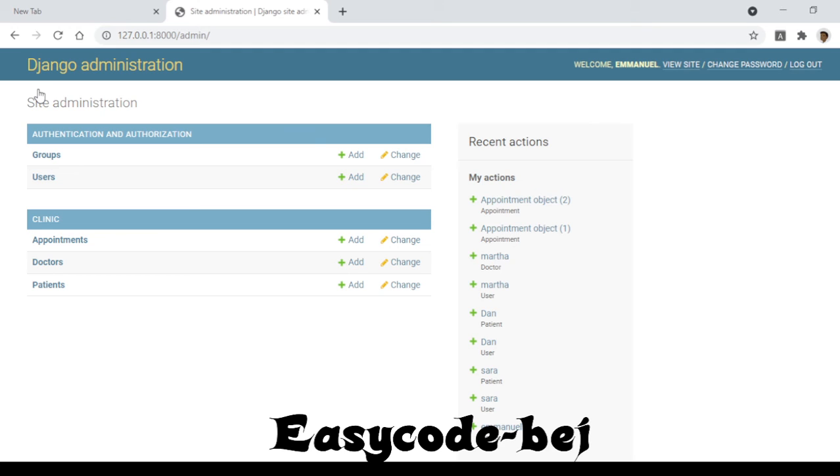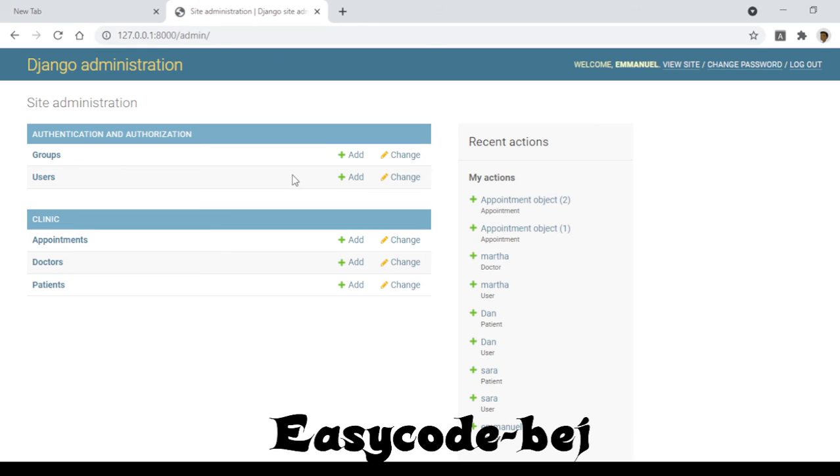So now we just have to write our views and then show what we've added or populated inside our database or admin panel to the end user, so that any user who logs in or registers into our account can access whatever we want them to see. So now we have Sarah having an appointment with Emmanuel, Dan having an appointment with Martha, and we have patients and doctors as well.